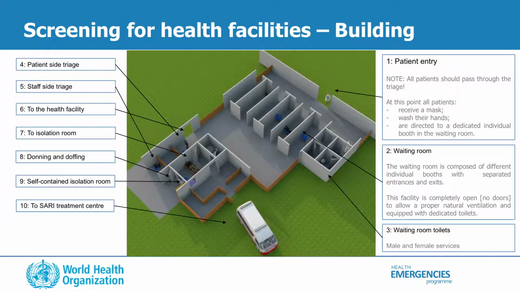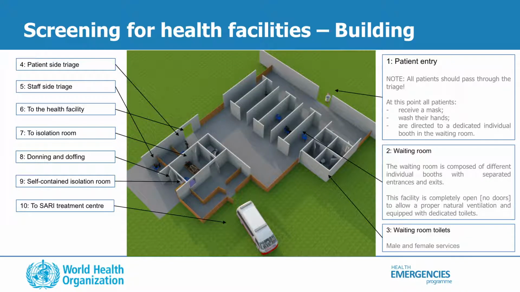The proposed layout is based on the standard screening setting endorsed with proper infection prevention and control measures regarding ventilation. It describes the basic structural principles and essential services. 1. Patient entry. This is where the patient accesses the health facility. It is essential that all patients should pass through the triage.